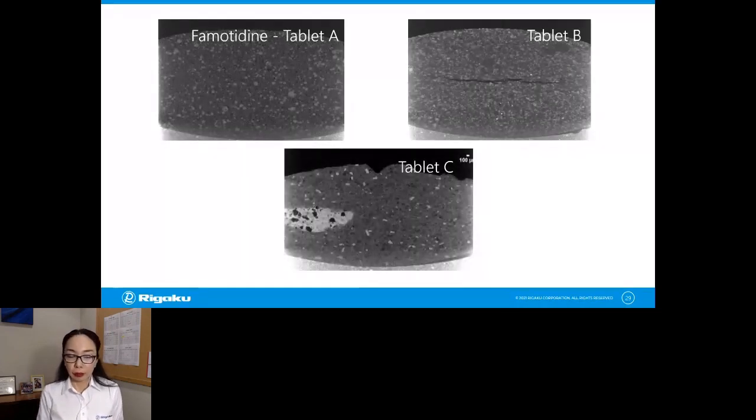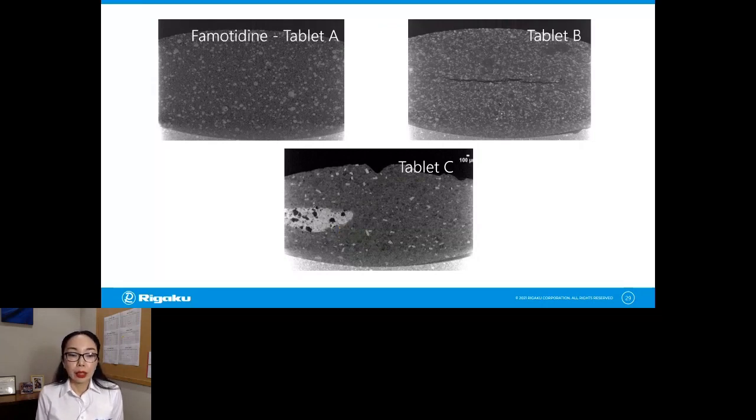Tablet C, I don't know what happened to this tablet. Something bad happened to it. This one has a huge light gray area, indicating that some sort of phase change happened in this tablet. And also those black speckles you see in the same area are indicating that there are voids. Whatever was there is gone now. And you can see, again, those different things happening, cracks or aggregates or phase change, because different materials often have different densities and they show up at different gray levels in X-ray CT.